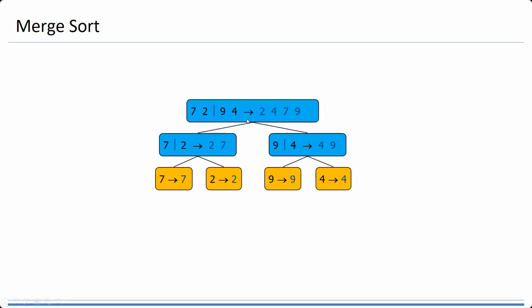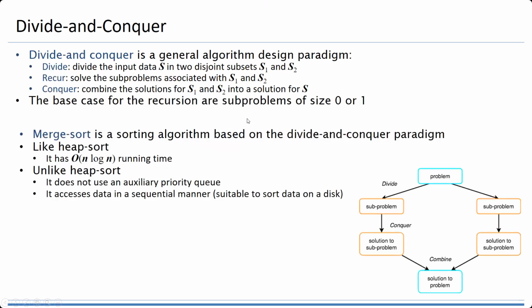Now we are going to look at more detail about two algorithms on sorting. The first is merge sort and the other is quick sort. Okay. So what is merge sort? Before we enter the quick sort and merge sort, we need to understand the paradigm. We call it divide and conquer.